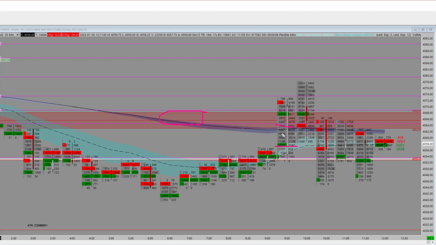Why would I want to see sellers front running my level? Because the majority of participants will be stopped out, and in them stopping out, hopefully it comes right to my zone, and I get to sell. So I'm seeing what I want to see. I was typing this in the room. I see sellers here. This is what I want to see, but I'm not a seller yet myself.